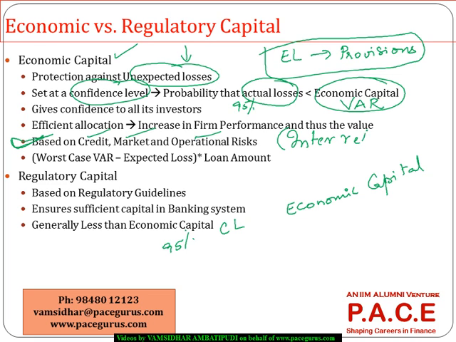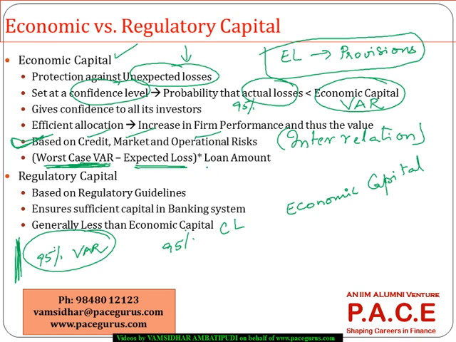And the other way you should look at it is, whenever I talk about economic capital or unexpected losses, first I look at the worst case VaR itself. Probably when I am talking about 95% VaR, I will find out what is the amount that contributes to that 95% VaR. From there I subtract the expected loss.